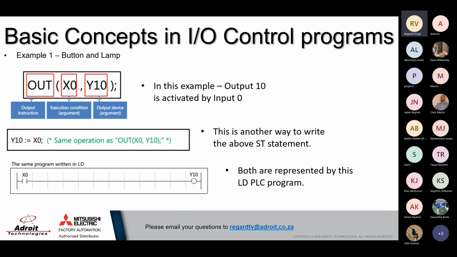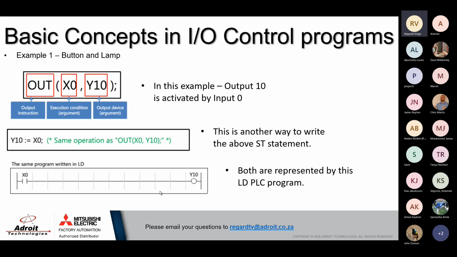Okay, so as I mentioned, the arguments that can be used within your instructions, your statements, can be devices. If you look at this little program here, it's a typical program which you will see in the basic PLC programming courses which we present as a startup, and then we will obviously expand on that.